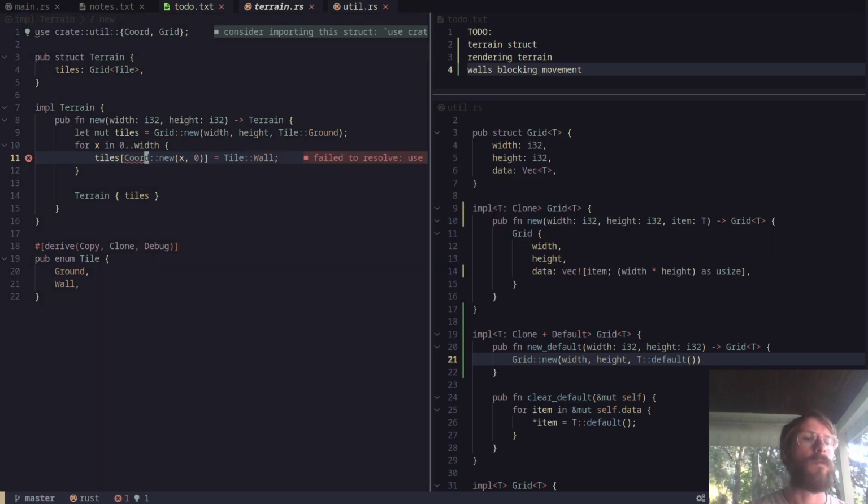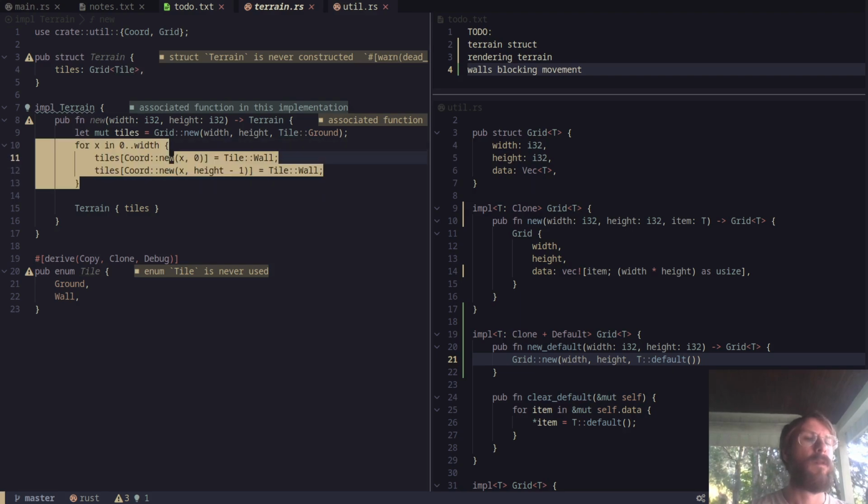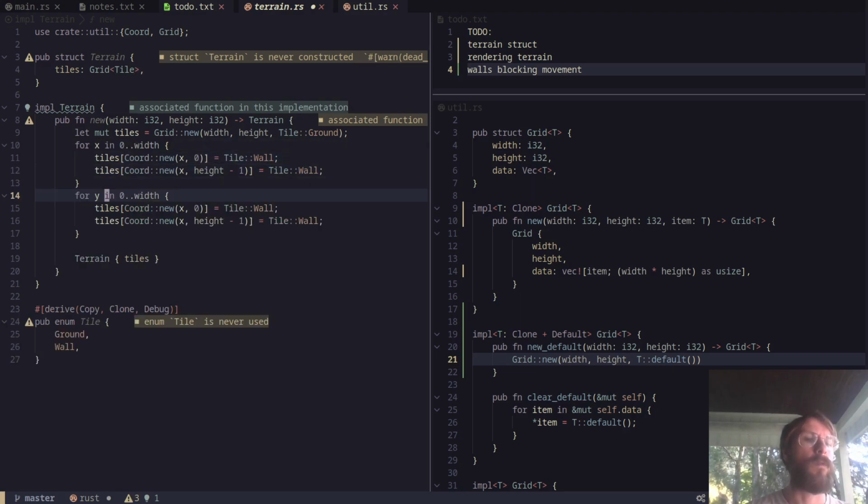We need a coord, okay, and let's do the same thing for the y. And width minus 1 and y is the wall. So we can do that.